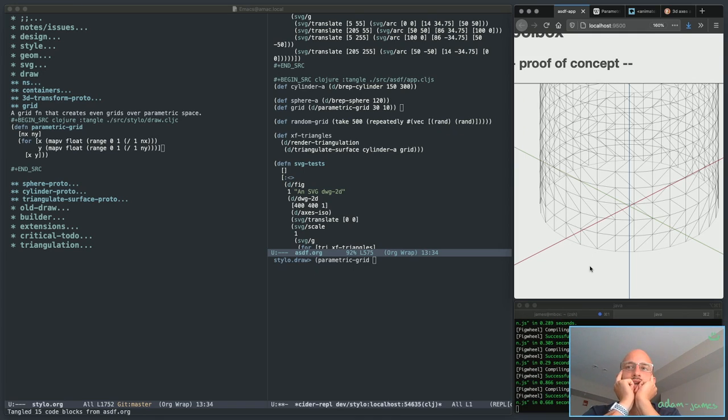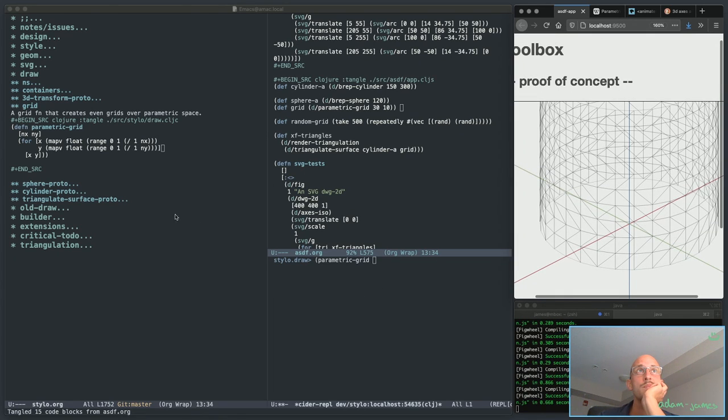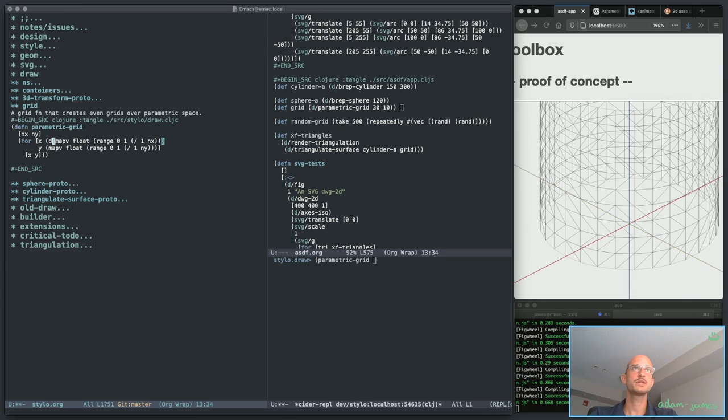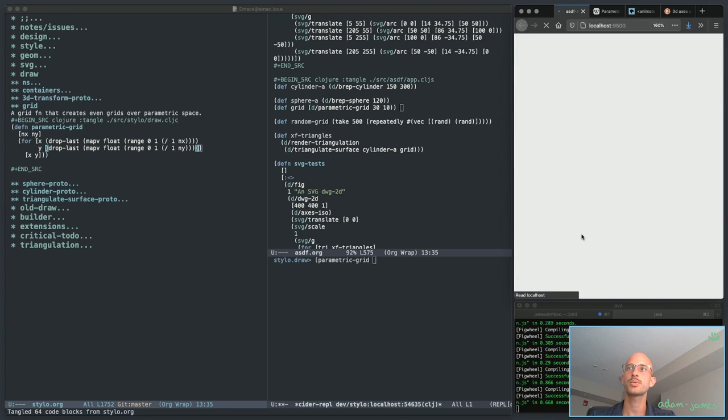Does that make sense? Is this useful? Is it important to do it that way? I think we can be okay with it for now. In fact, here, if I drop last of this just for kicks, just to see what that looks like, I would expect that drop last to leave a 1 grid gap in the cylinder, and I think that would be correct.